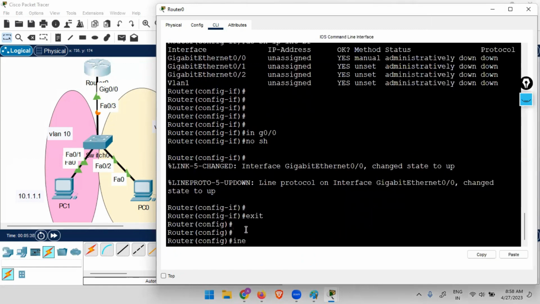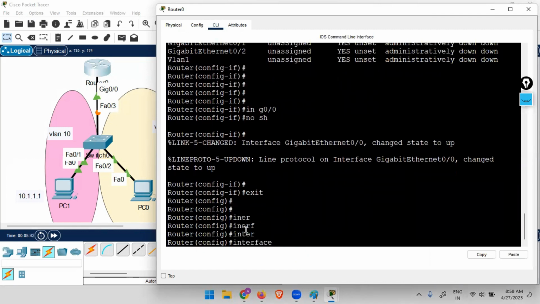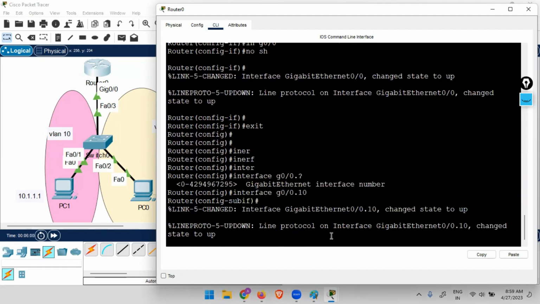Now see, interface Z0/0 dot. You see how many sub-interfaces you can create, a big number. Let's say I will use the numbers 10 and 11 so that we can understand according to VLAN. So first I'm creating dot 10.